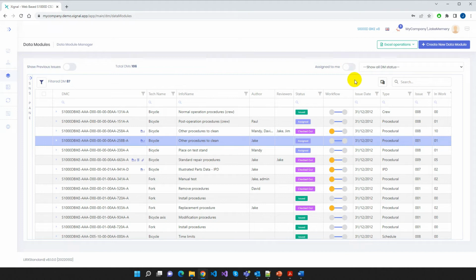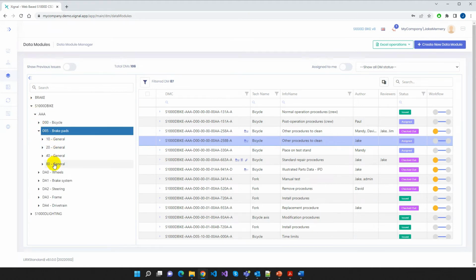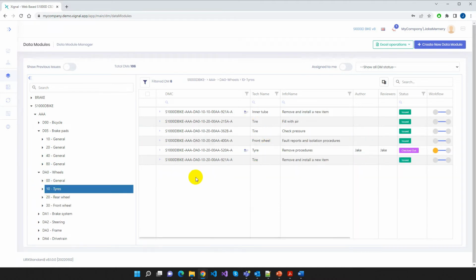We can also use some slightly more advanced filtering. We can use this free field text box here. So if I wrote some text in there, it would filter on any of these columns within the grid. I can also use the specific grid filters in here, which are some slightly more advanced filters, and I can also use these Excel filters as well. We can rearrange these columns should we so desire, and we've got the SNS pane over here, which we also use for filtering. So I can filter on, let's say, what's a good example? Tyres. So that will just give me my tyres.